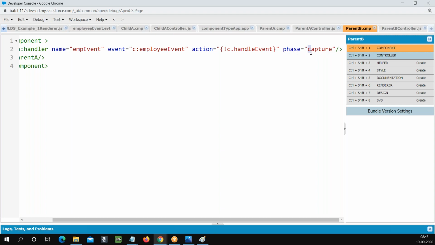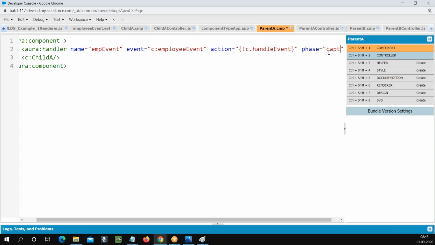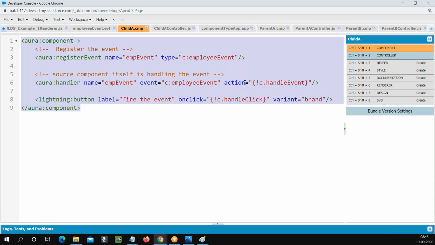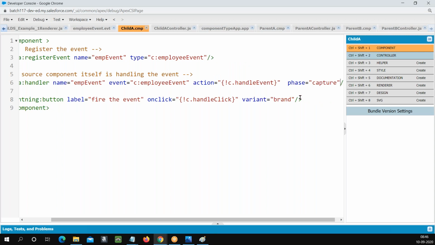I just included phase equal to capture in parent B, and parent A is child to parent B, right? So there I again add phase equal to capture. Got me? And then in child A, as well, in the handler attribute, I say phase equal to capture.